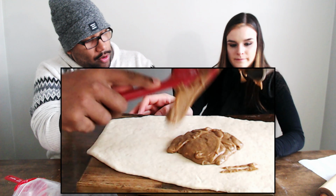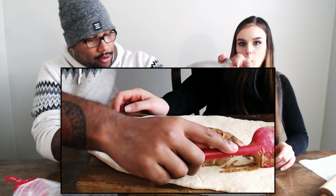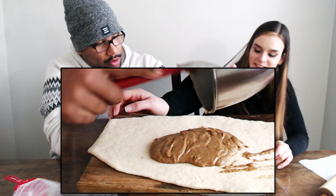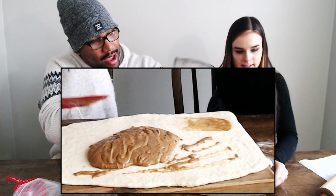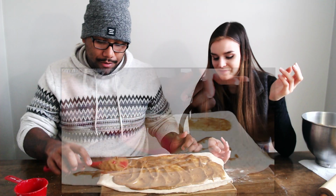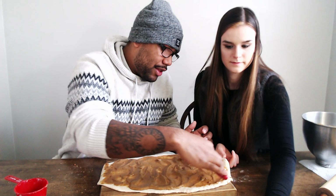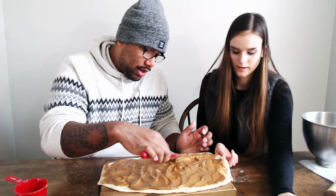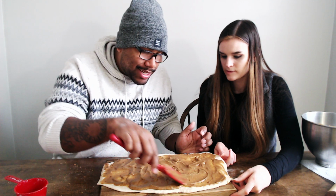And then I am just going to bring all the filling out. It looks like caramel, kind of. Right here into the middle, and then we'll just spread it across everything. So, of course, this is a little bit of a messy process. Don't worry about it. This is just a fun thing you can give the kids to do while you're rolling the dough, or if you have multiple kids, give everybody a task.